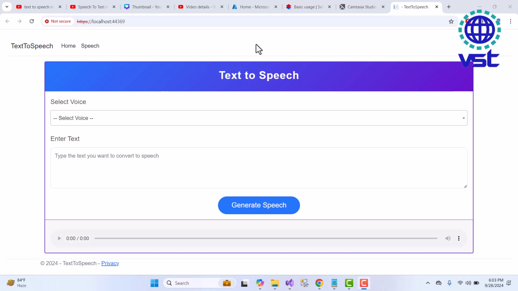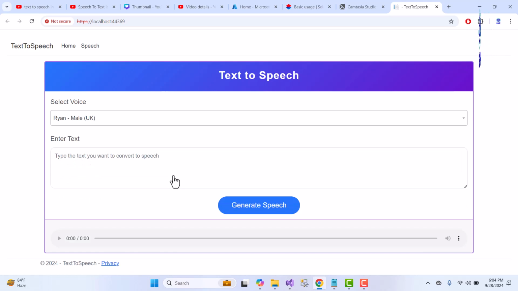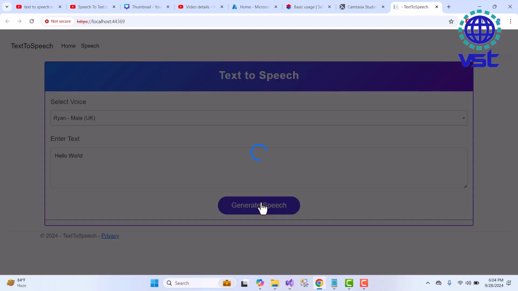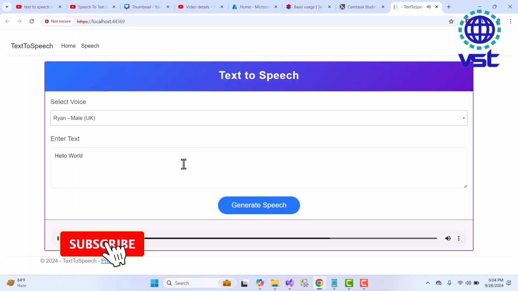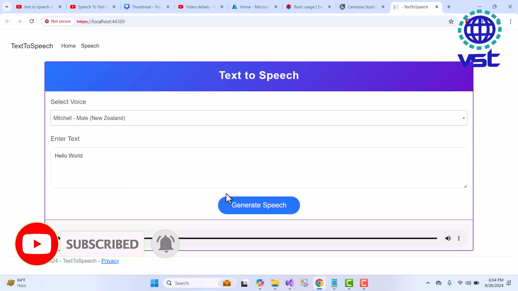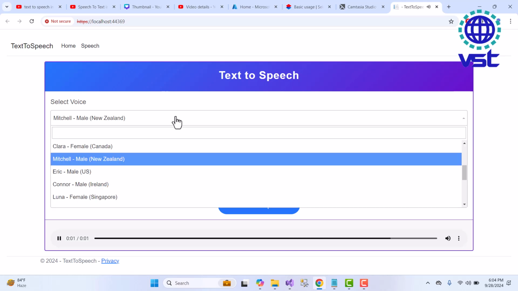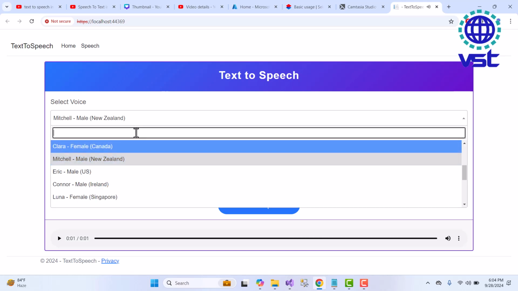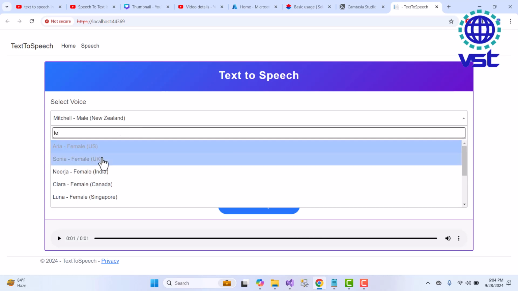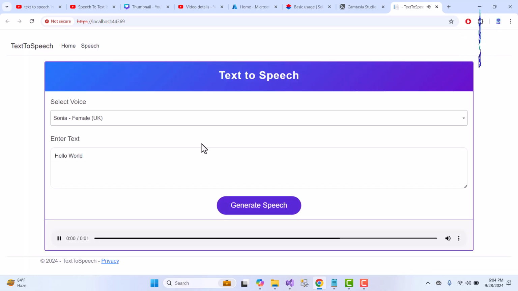The primary purpose of this project is to demonstrate the integration of Azure Cognitive Services Text-to-Speech (TTS) capabilities within an ASP.NET Core application. By leveraging Azure's powerful TTS API, this project aims to convert written text into natural-sounding speech, providing a seamless and efficient solution for various applications such as accessibility tools, interactive voice response systems, and content creation.